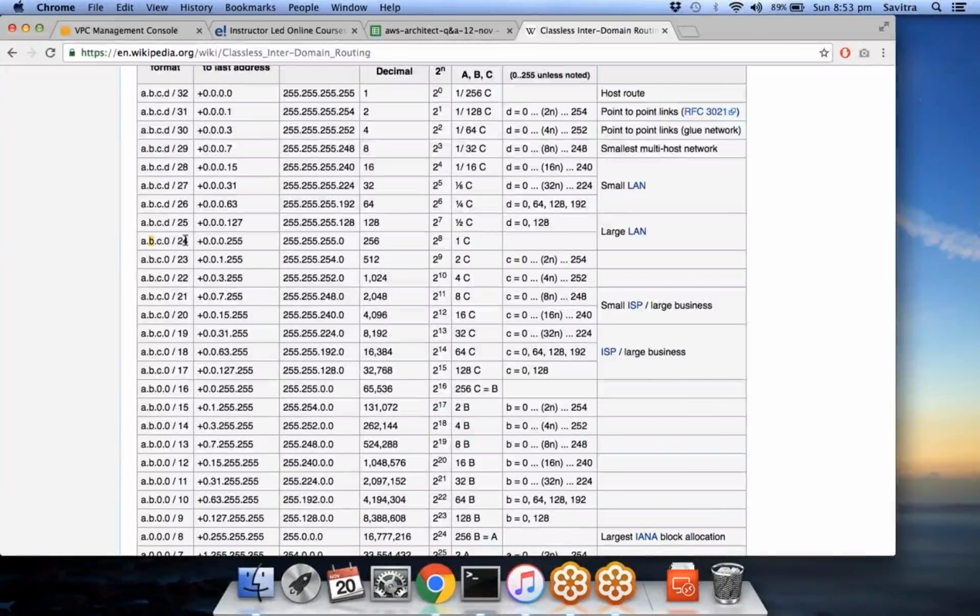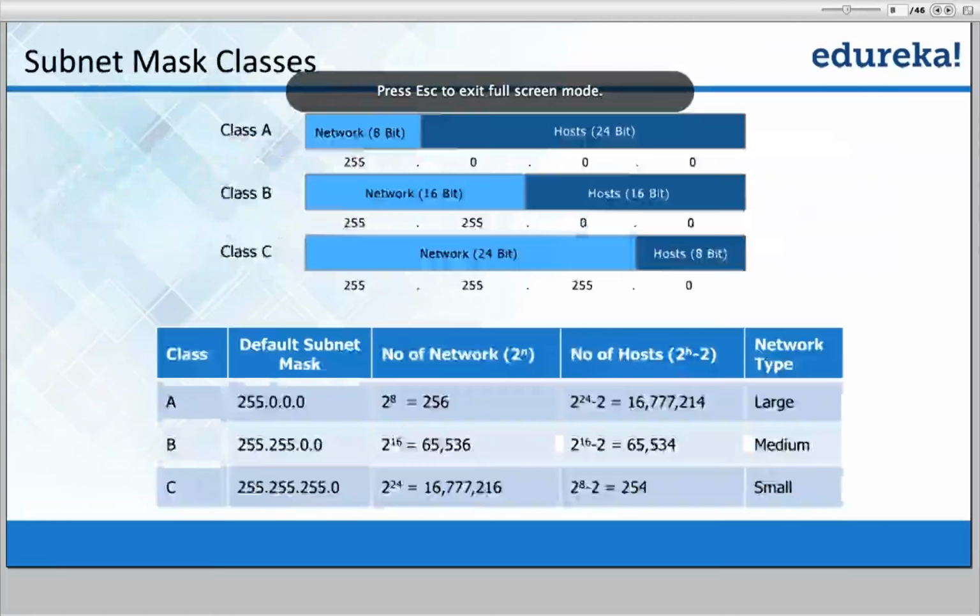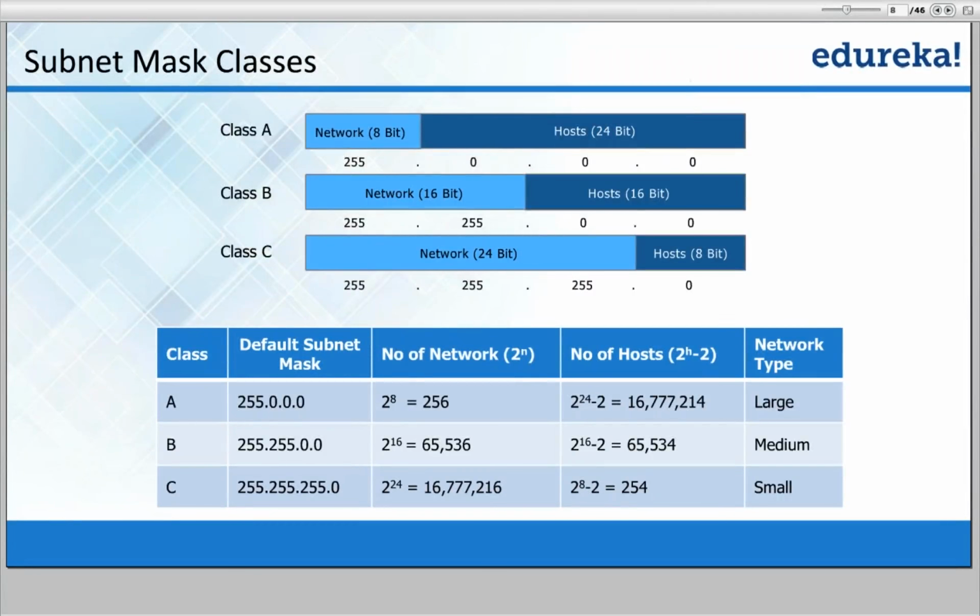And the subnet mask basically determines the size of the subnet or the VPC. So this is how it works. This is a good slide. It tells you that there are different sizes of networks, and the subnet mask determines the size of your network. So class A networks have a subnet mask of /16.